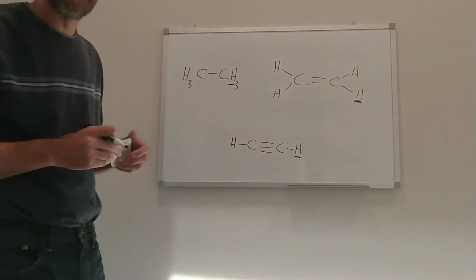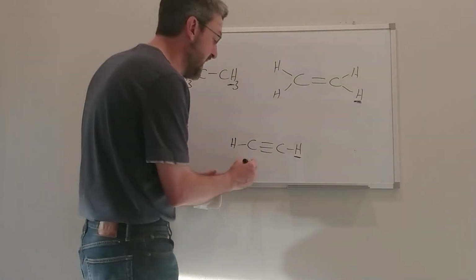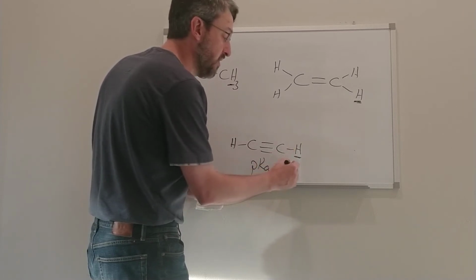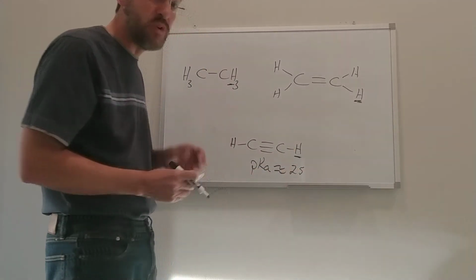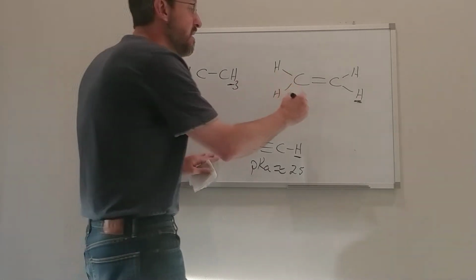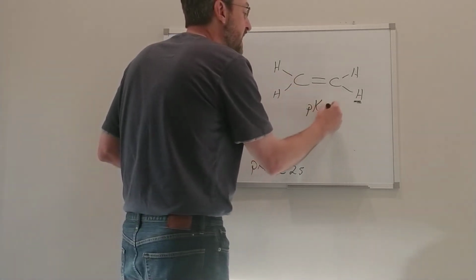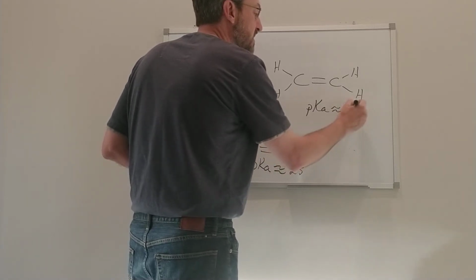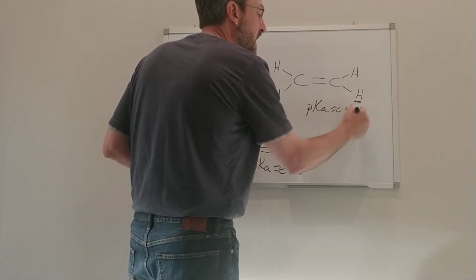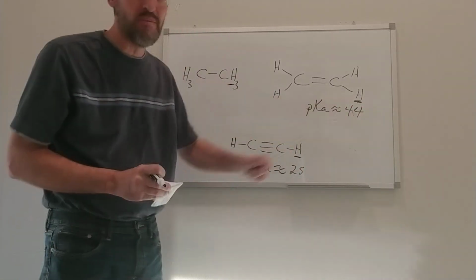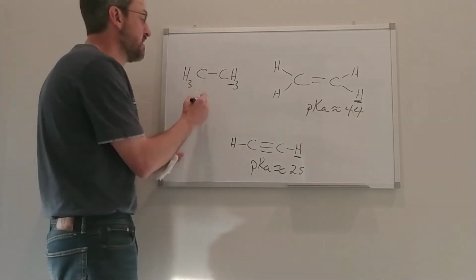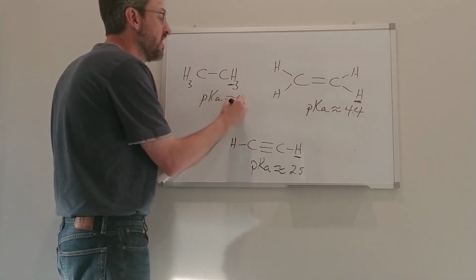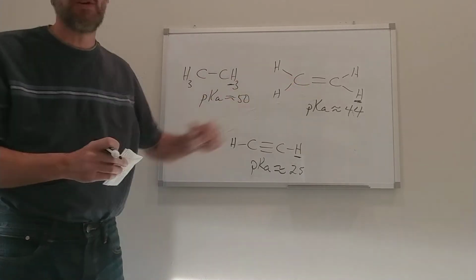And if we look at H's on each of these, the pKa for this one, again, much weaker even than ethanol, is around 25. Okay, so quite a bit weaker even than ethanol. pKa on this one, we have a dramatic jump. Now this is more in the range of 40. That's even a little higher. I think it's like something like 43 or 44. So a dramatic jump here. And if we look at something like simply ethane, pKa here is more like 50. So even much weaker than that one.